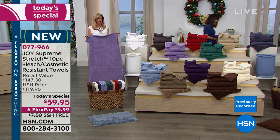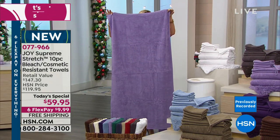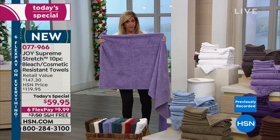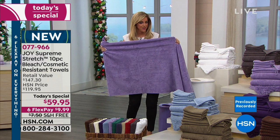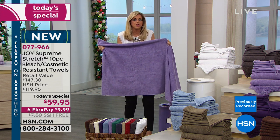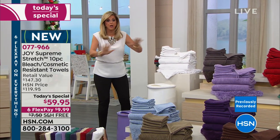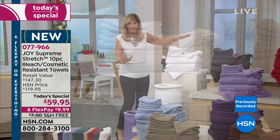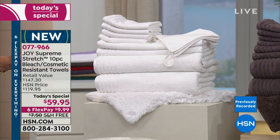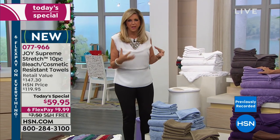I want to show you — you're getting two of these. Every towel is oversized: four and a half feet by two and a half feet. Look at this gorgeous plush towel. It's bleach safe, cosmetic resistant — no other towel in the world is like that. And look at that little bit of stretch. When you wrap it around you, it stays. When you dry yourself, the stretch just absorbs the moisture. Let me go through the colors. Get bright optic white and then another color. They look so beautiful in your bathrooms and that towel will never yellow.